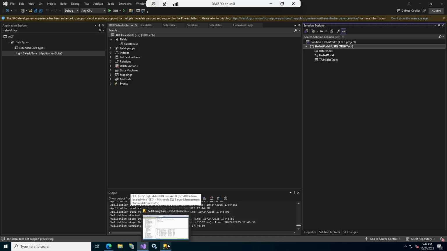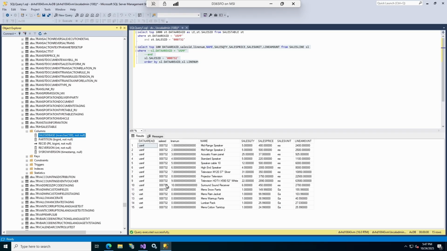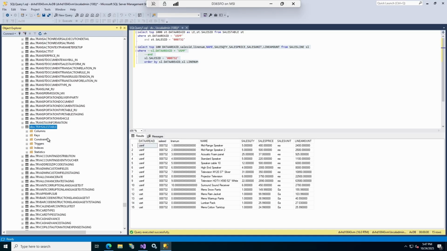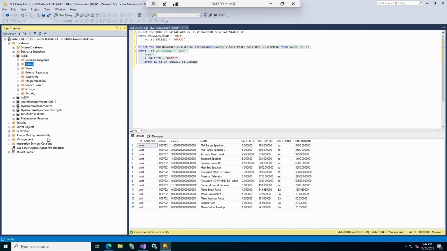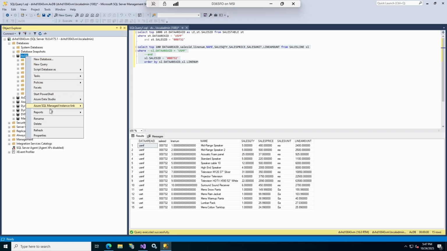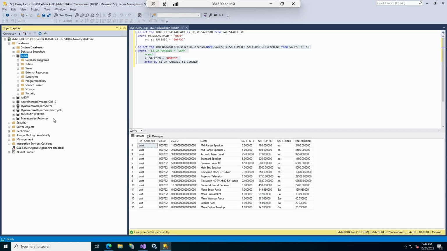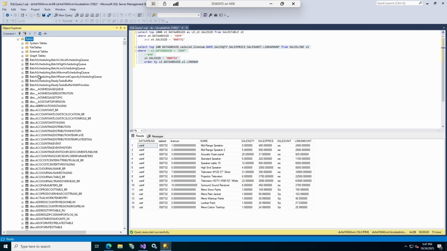So now if we go back into here, you're not going to see anything different here until you go refresh. That didn't work. You got to select the one below it before you do it.